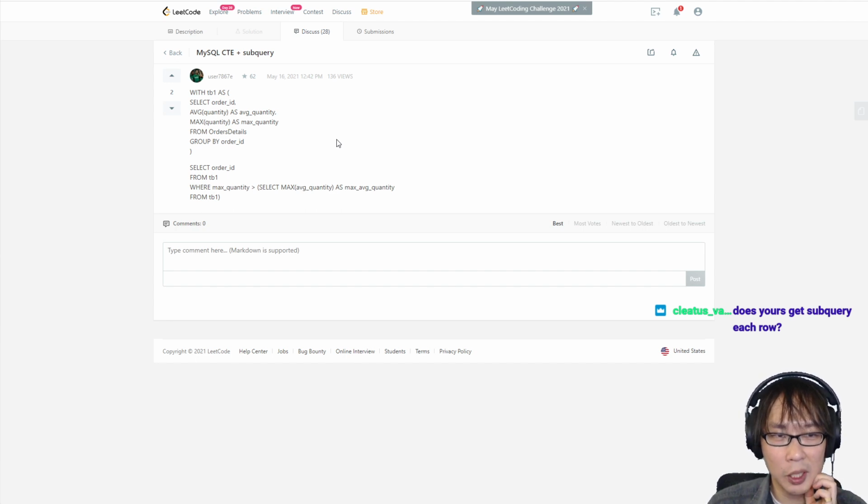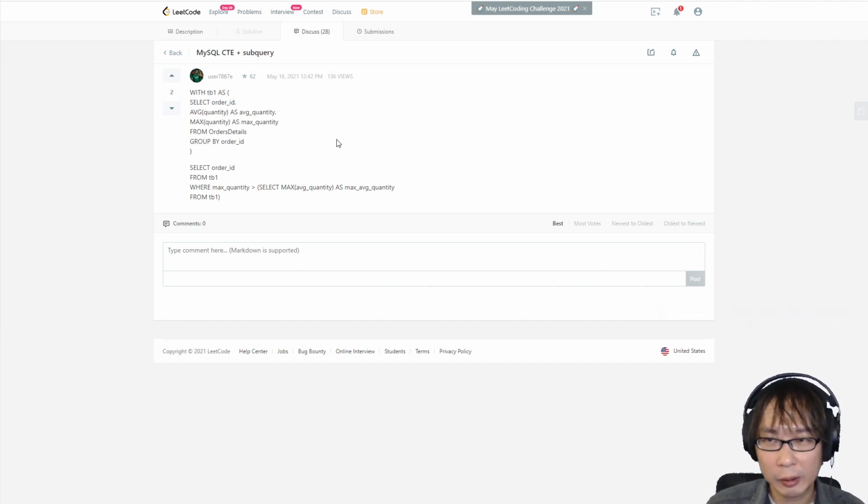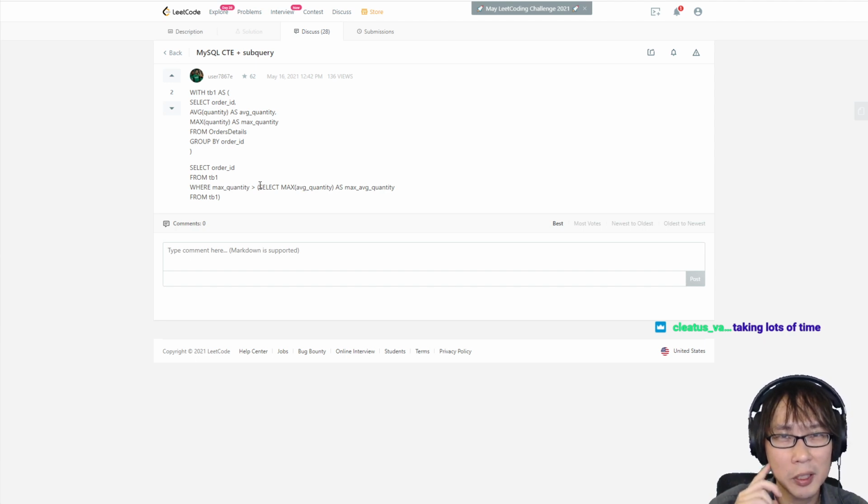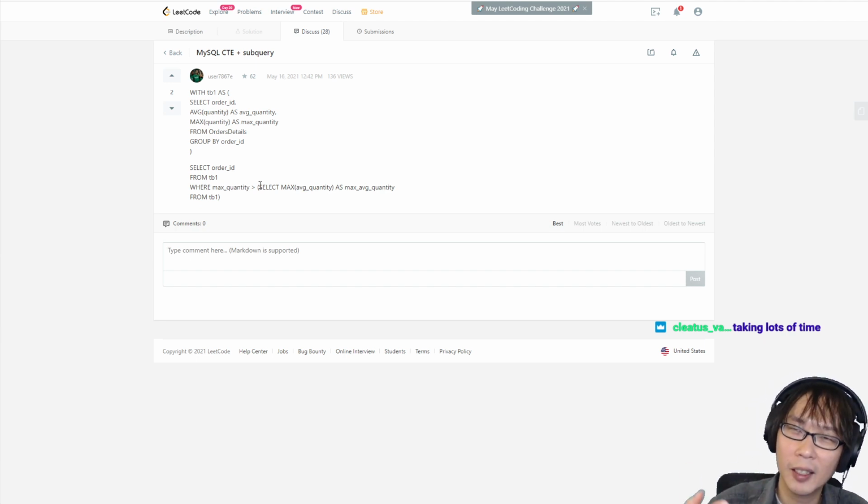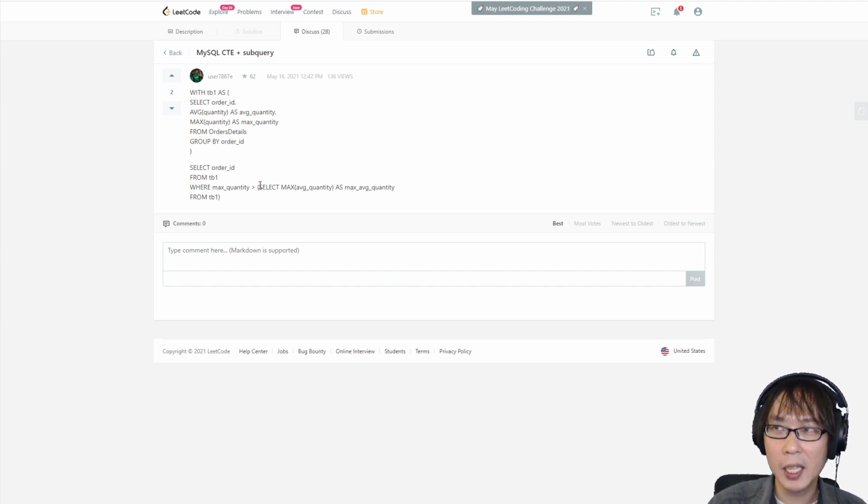Does yours get subquery each row? I think it won't be each row, because again, SQL is not, how to say that, descriptive or something. I forgot how to say that in English, but whatever you're writing here, the SQL engine will not just grab whatever you write and then execute it, right? It will be optimized.